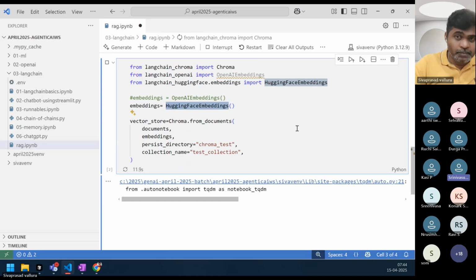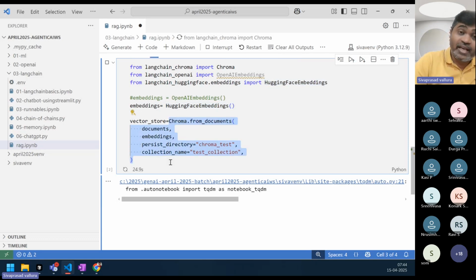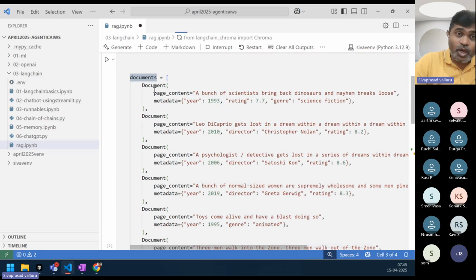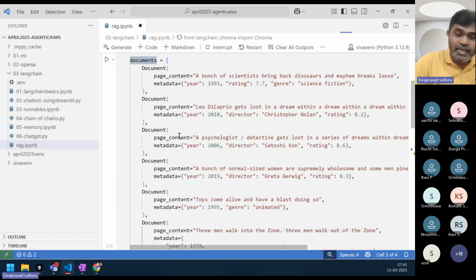My question is, for example, you have 100 pages, the very first time itself it will create all embeddings? See, while storing, what do I mean by storing? This is storing the data in a vector database. I have created documents. In this case, I created these documents manually. Normally, let's assume that you are loading a PDF.